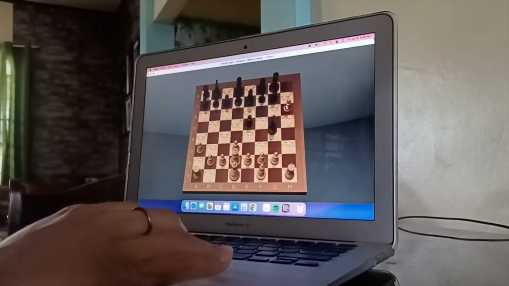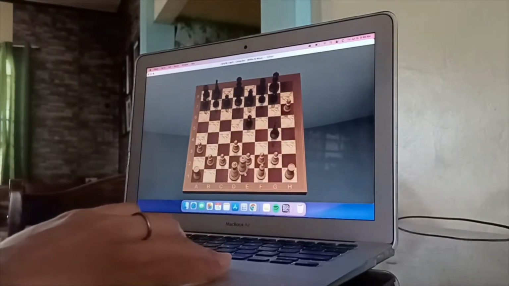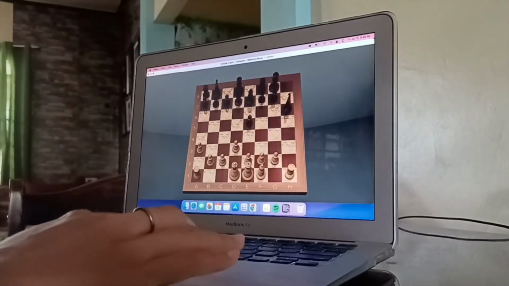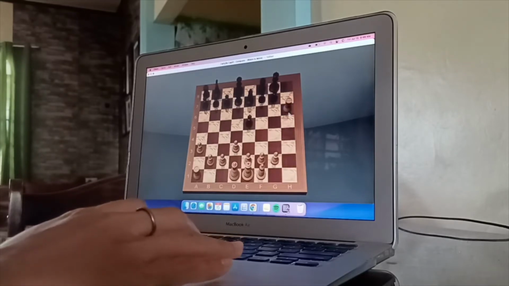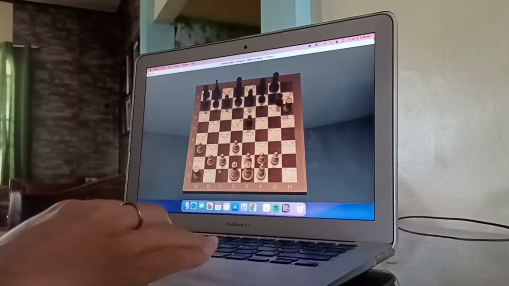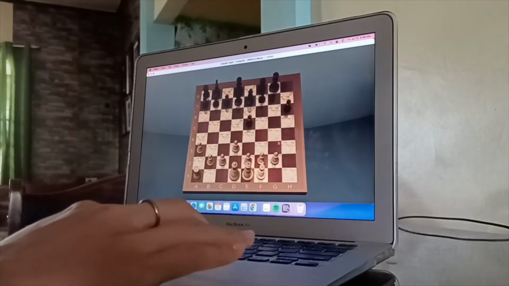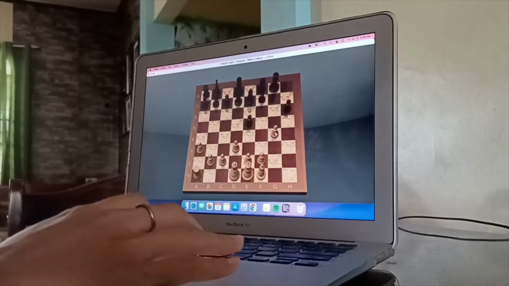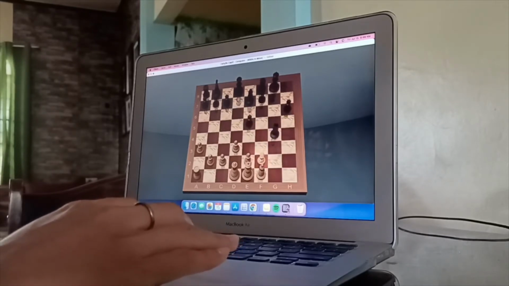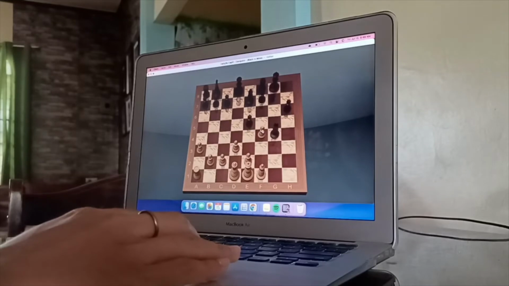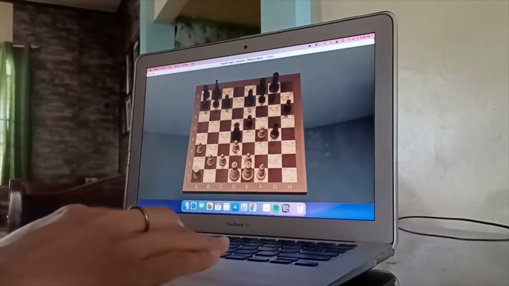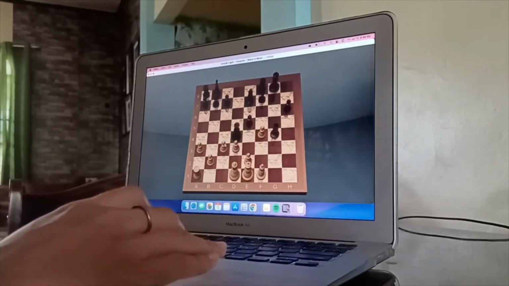Open with the center pawn. Develop with threats. Knights before bishops. Don't move the same piece twice. Make as few pawn moves as possible in the opening. Don't bring out your queen too early. Castle as soon as possible, preferably on the king's side. Always play to gain control of the center. Try to maintain at least one pawn in the center. Don't sacrifice without a clear and adequate reason.